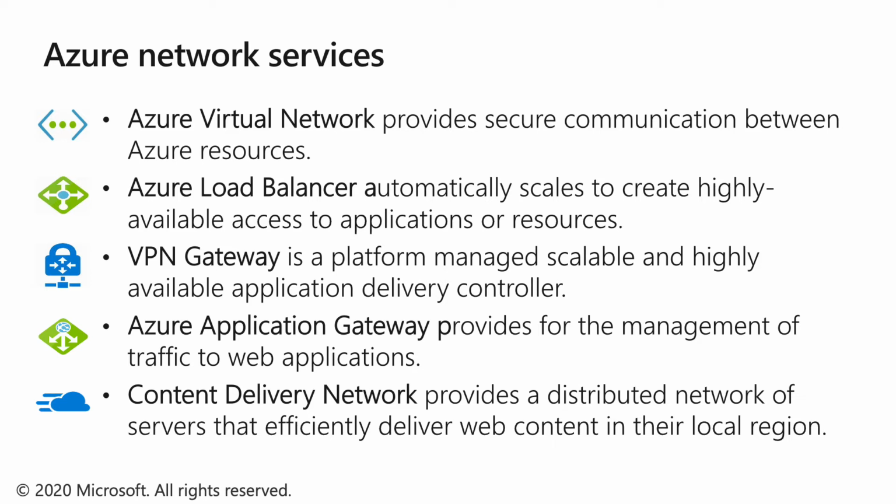So you need to be working on a virtual private network to make sure that people externally can't grab that information from an unsecure connection. And we've got Azure Application Gateway, and this provides for the management of traffic to web applications. And this is one of the security offerings that helps avoid denial of service attacks against websites, amongst other things. If you're not familiar with that, just have a Google about denial of service attacks, or DOS.